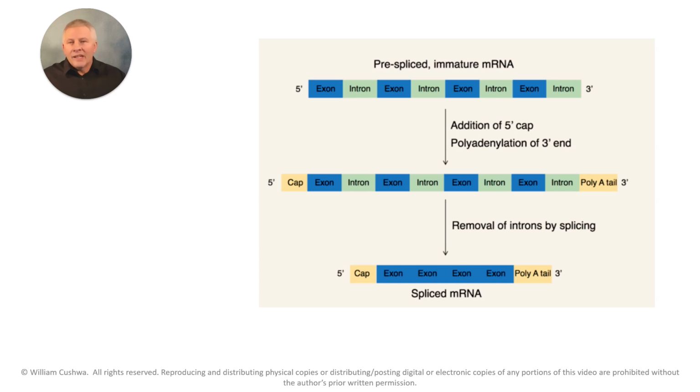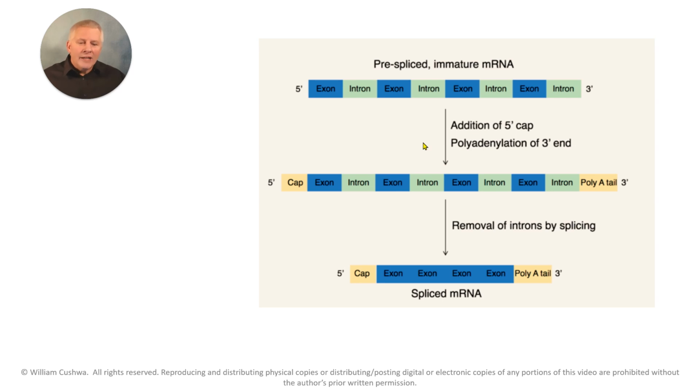This editing process also happens with messenger RNA. In other words, the initial product of transcription, called the pre-mRNA, is modified substantially to produce the final product, which is referred to as the mature mRNA. This figure shows the three general steps associated with mRNA editing, which is also known as post-transcriptional modification. Again, post-transcriptional modification.